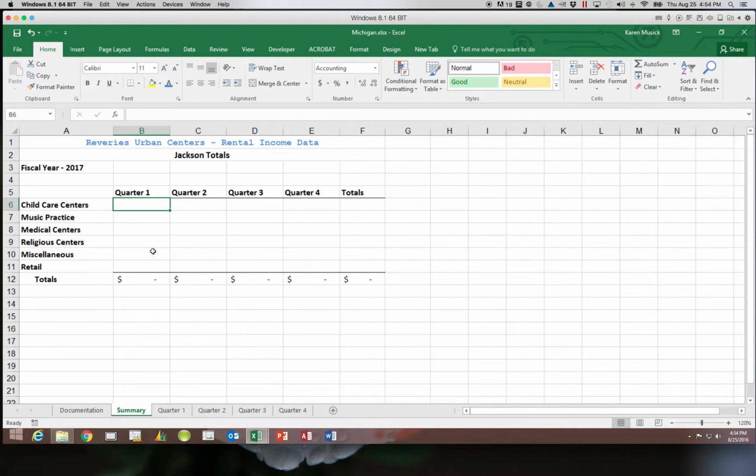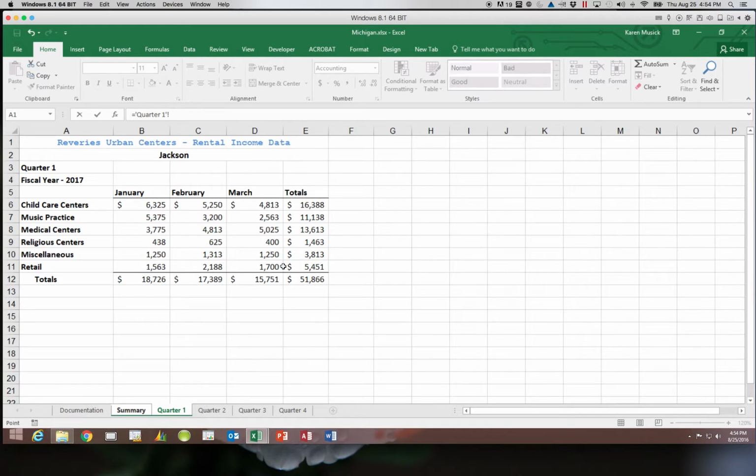So I'm going to start out, remember you do not want to have a group, equals quarter 1, E6. Now since you're not adding anything else to this, you're going to hit enter.